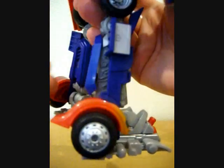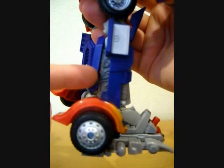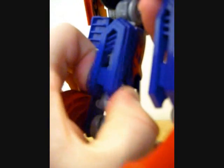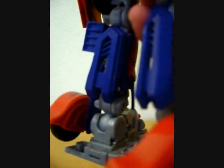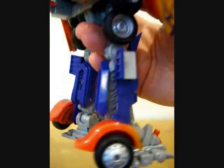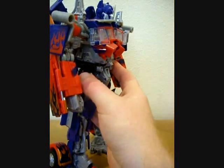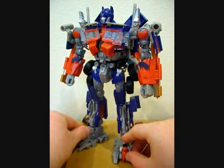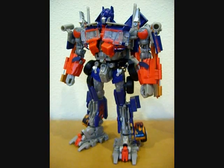You pull out on the bottom, and look at that. There's actually a little space that extends outward. Look again. It's just that little bit, but it is definitely enough to give it a little more flair. Why they don't mention that in the instructions, I don't know. But they forgot to mention it.